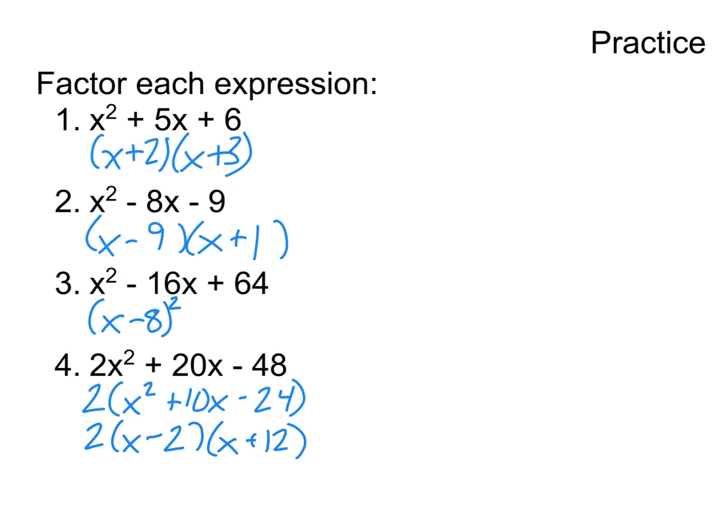Negative 2 and 12. Now, if you're looking at it and you're thinking about 6 and 4, very close, but the only way 6 and 4 would give us 10 is if they were both the same sign. And in this case, since we're multiplying to a negative 24, the two signs have to be different, because that's the only way you multiply to a negative, is one positive, one negative.